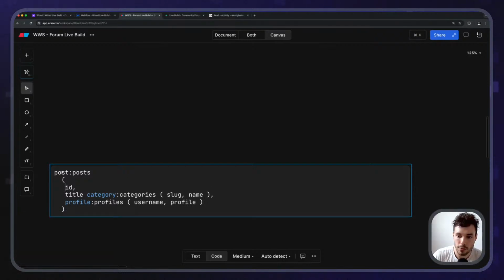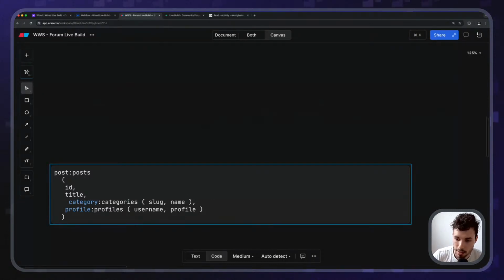So from the post, I'm getting the post ID, and then I'm getting the title. I'm missing a comma here. I'm going to get the ID, the title, and then I'm also going to be getting from another joined table, which is the categories. I'm going to be getting the category of the post. And from the profiles, I'm going to be getting the profile of the post. And from the category, I'm getting the name, and from the profile, I'm getting the username and the profile image.